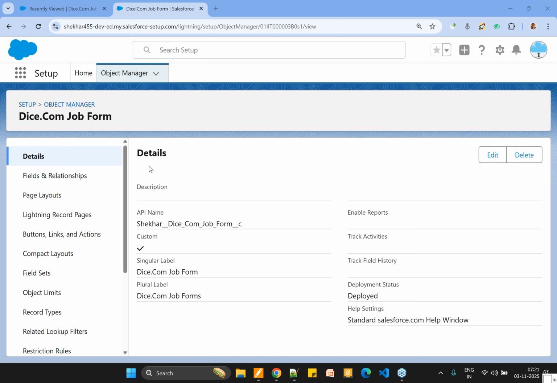And by the way, always remember that while working in any Salesforce project, you are going to use this facility quite regularly.